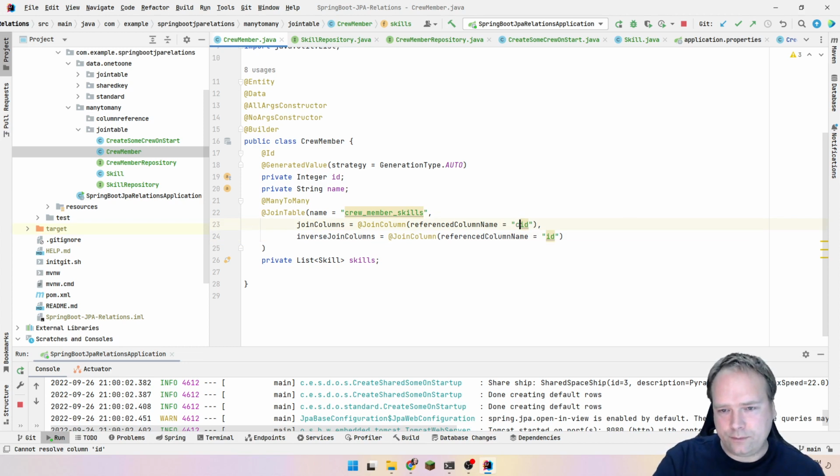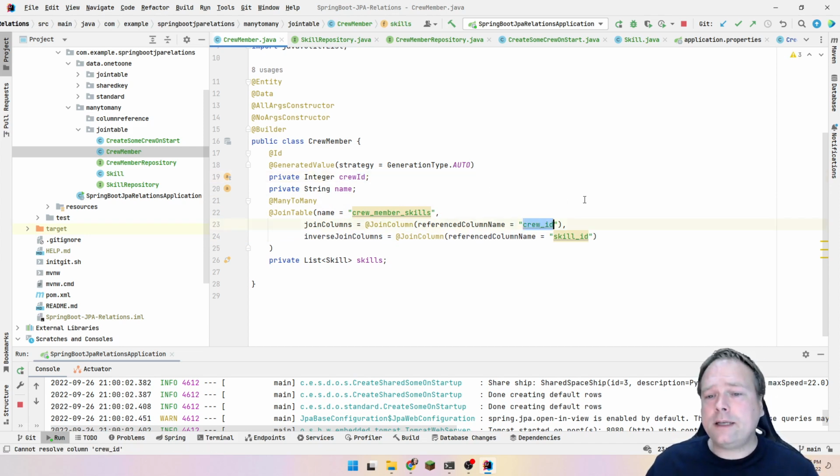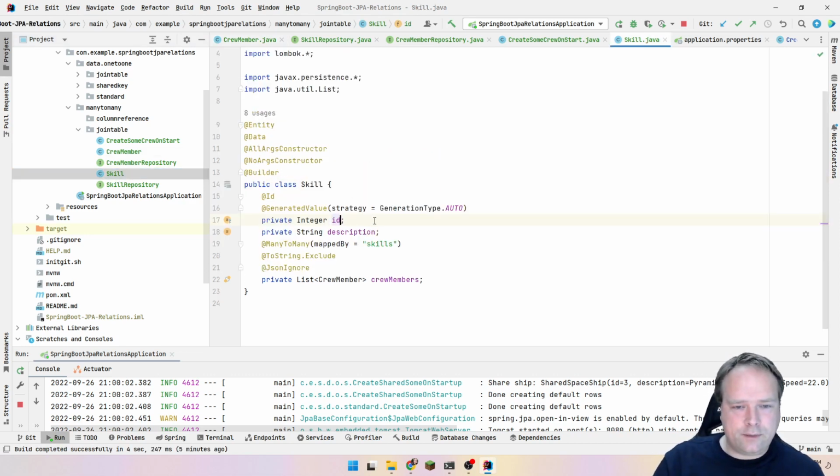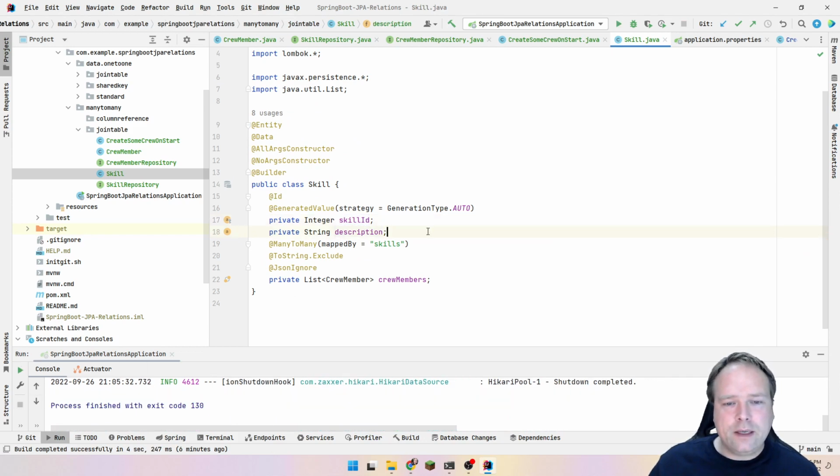Actually, just to make it a bit more explicit, I would like to change this a bit. I would like to write crewId right here, like this. And you look, I use capital case right here, and here I use underscore. That's because I'm using H2 database, and that will automatically be converted. Camel case will automatically be converted into snake case, which is the underscore that you see instead of the capital I up here. Okay, so then I also need to change skill. This was just something I thought of now, just to make it a bit more explicit. This means I need to stop my server that I have already started.